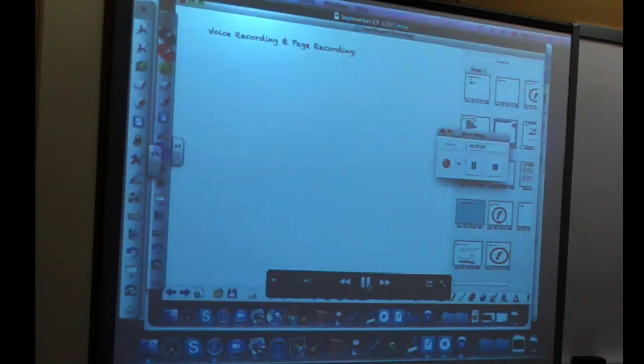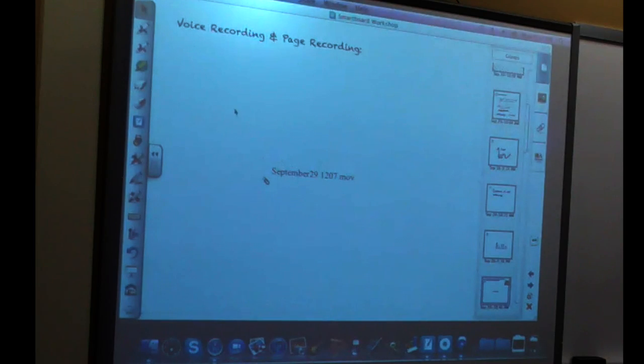Okay. You can record your voice and save a video onto your notebook. That's better. Okay. So if you wanted to do something like this, you would need to set up a microphone. If you wanted to use one from the DLL, we have ones that can plug right into your computer. There's these big ones like this that you can use, or we have ones that just have the little USB and you just plug it right in.